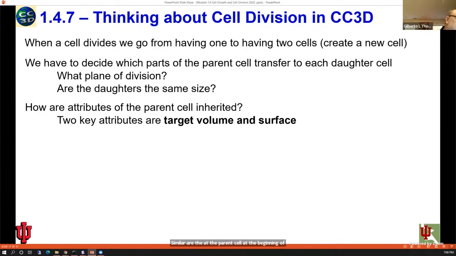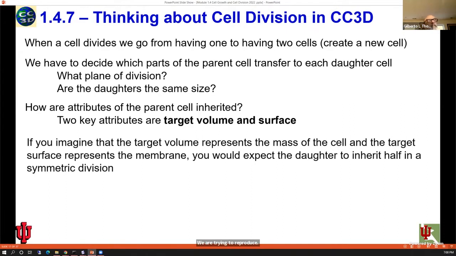I mean, if the parent cell starts with 25 and 20 as volume and surface, after division, both cells will start with 25 and 20 as volume and surface for targets. Okay, so those are things we have to decide accordingly with the simulation, the experiment we are trying to reproduce. Okay?